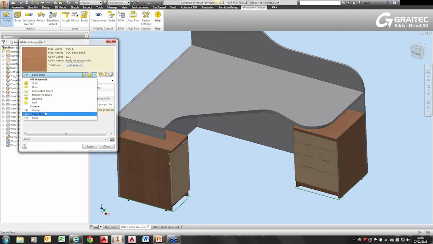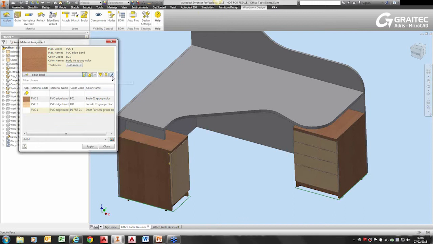Edge bandings give you a thickness, so do veneers. However, one thing to note is paint doesn't give you a thickness, but you can specify it as paint being there, and then obviously refer back to your data sheet and update this in your bill of materials afterwards. So what I'm going to do for the moment though is utilise the material picker option.